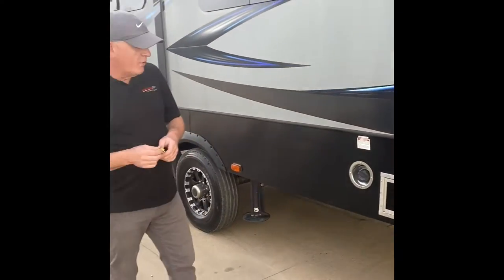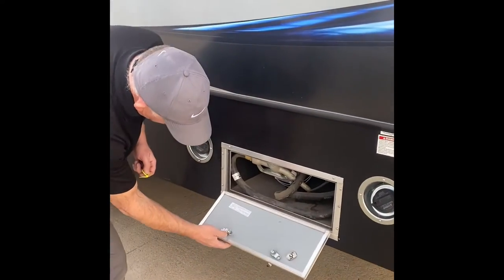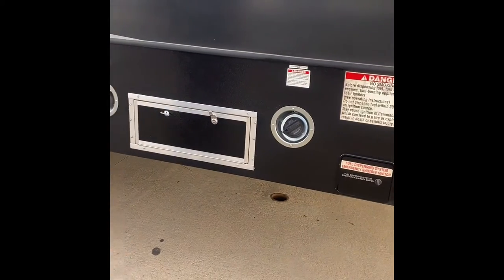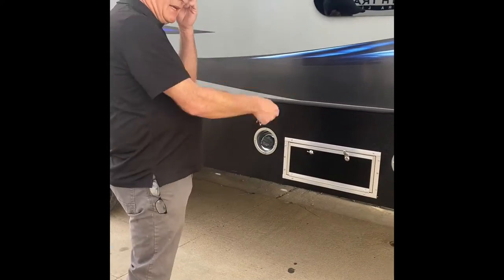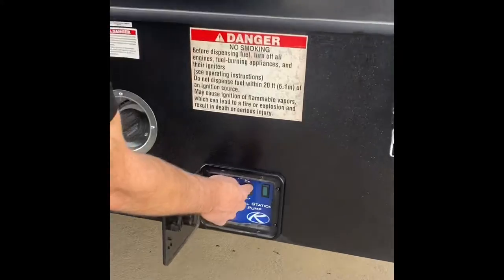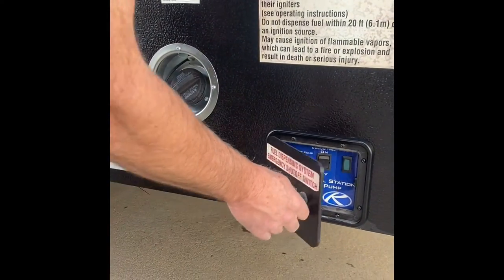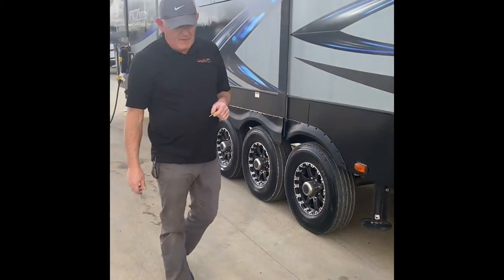With the toy hauler, we have a way to fill our own gas tanks as we're out using them. This is the pump right here. We have two tanks — the back one is for the generator, and the front auxiliary tank is for general use. We can pump gas out of it into the generator too if we'd like. Fuel dispensary is right here — we can turn the pump on and that will activate it. This tells you how much fuel is in the tank, just like a gas pump at a station.